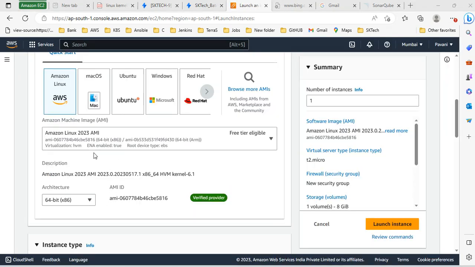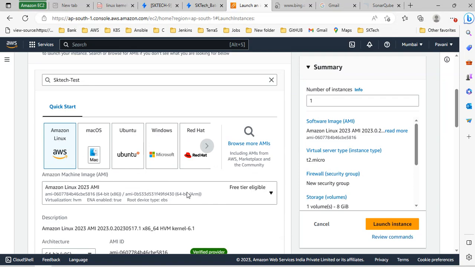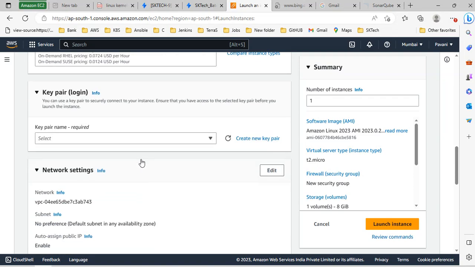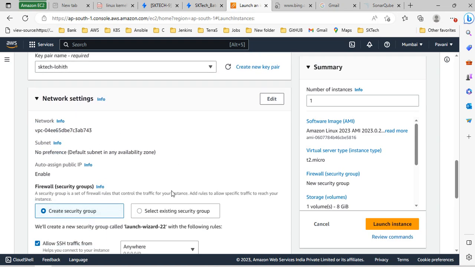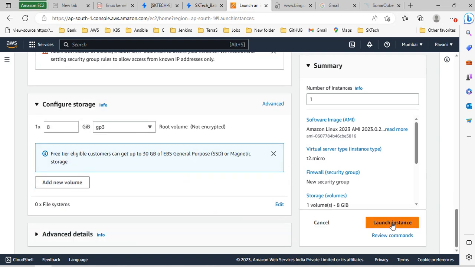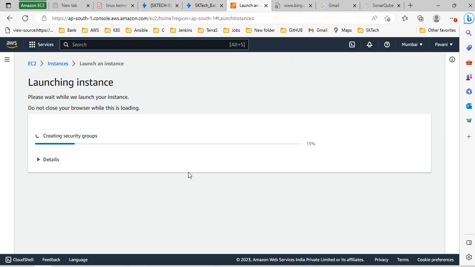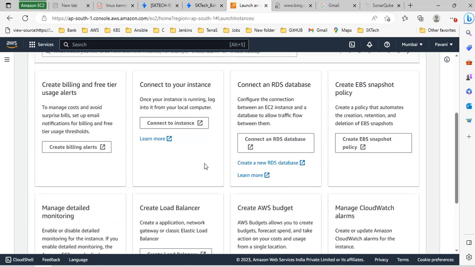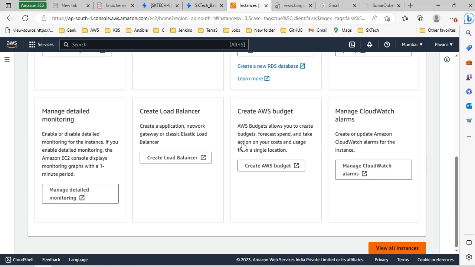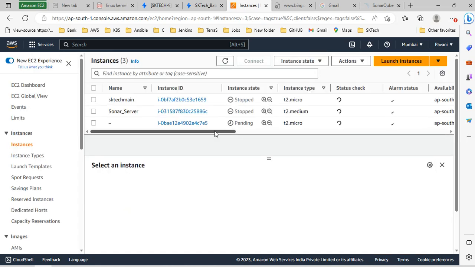After refreshing, it looks good now. Go with the default AMI, T2 micro, and for the key pair, go with the existing key pair. You can use an existing key pair for new instances, it's not an issue. For the network, go with the default settings. Launch instance. See, it is launching your instance. Cloud is very fast, guys, and it will reduce your time for any activity. Let me view all instances. Hardly two minutes are needed for creating it and installing the operating system. See, the instance has been created.